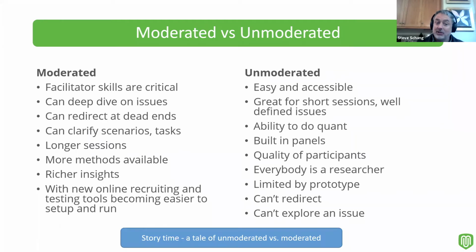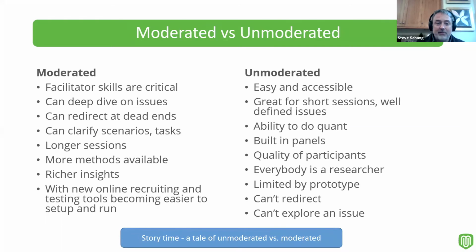If you're moderating it, you can stop them right there and say, "Hey, what are you thinking? What's going on?" and then dive into that. In an unmoderated test, unless you specifically ask a question, the users are not going to answer it. Even though you're telling them to think out loud, they don't know to stop and explain why they just grunted or why they just made a funny face.